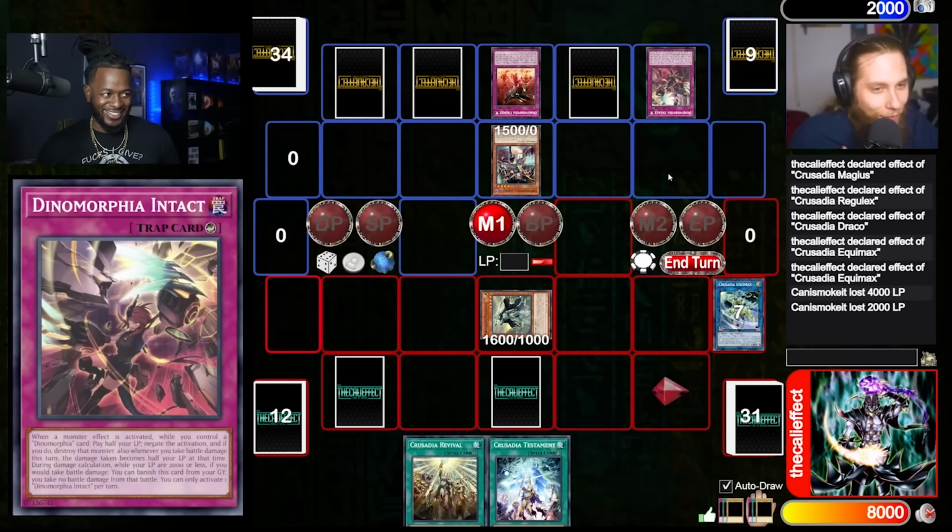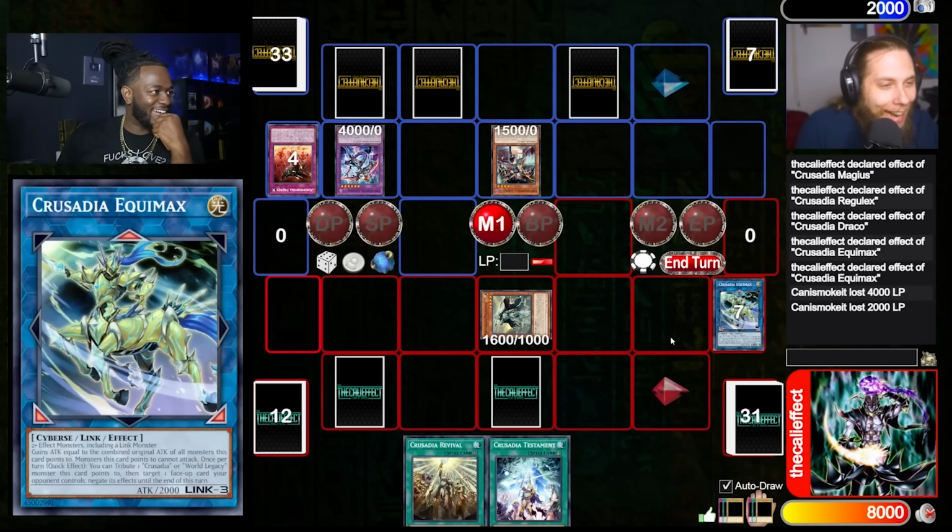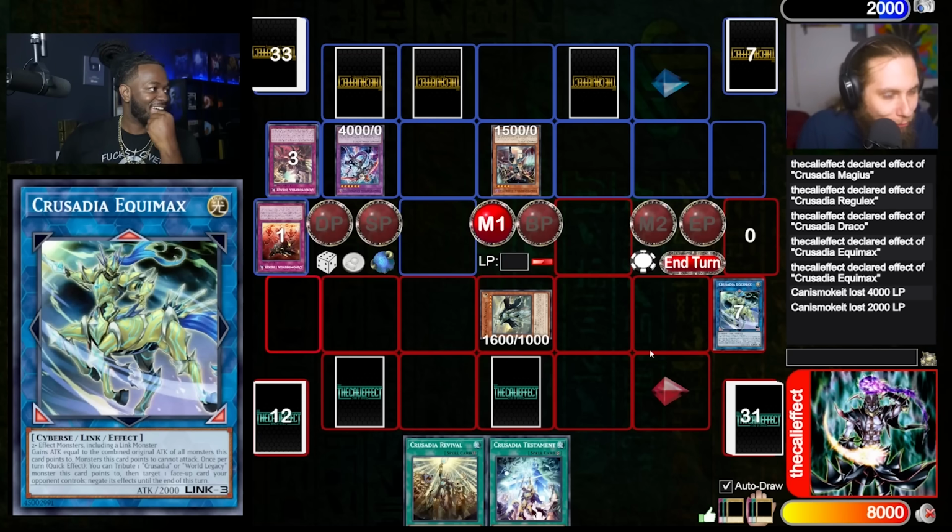TJ, I hate you. So I lose my Equimax. I get the fusion summon into Ketrogena. And I went from winning this game most definitely to... It's been a long day, my friend. Yes. It's been a long day. Before you go on, you've seen this move like two other games. I'm going to use Ketrogena here to mirror that Dinomorphia Frenzy. Only monsters with 1,000 attack or less can activate their effects.